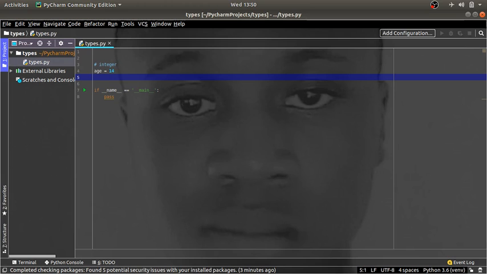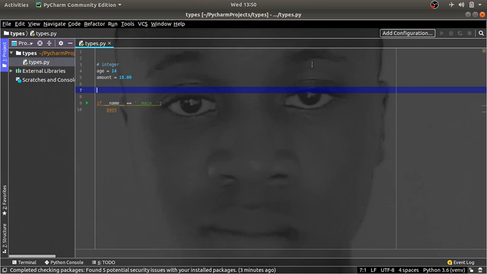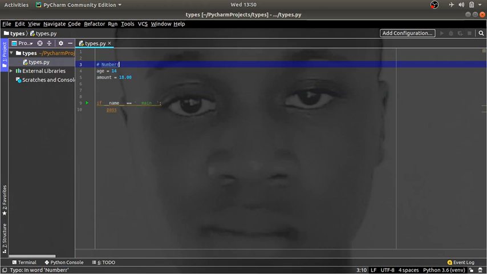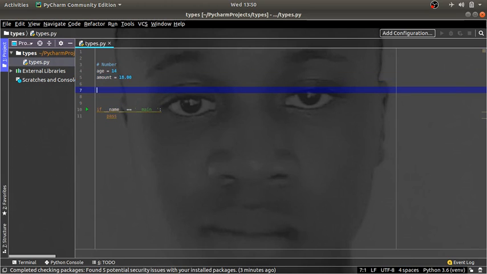So if we're looking at a float, we say amount here is equal to 18.00. Of course, that's just 18, this is the amount that's in my bank, and then it will infer automatically that this is a float variable. Let's just put this as number so that we can put all numbers under this rather than typing float and integer little by little. So these were for the numbers, and then we're going to see a little bit about what a Boolean is.